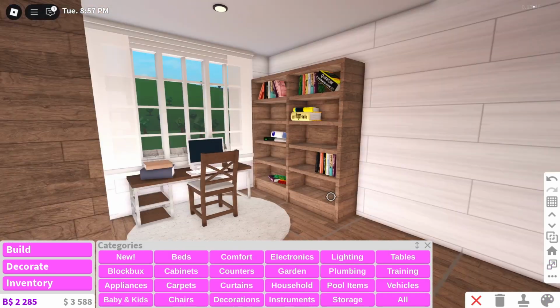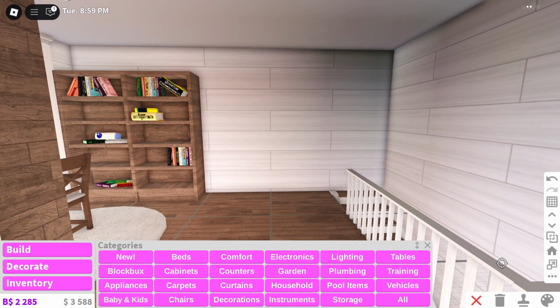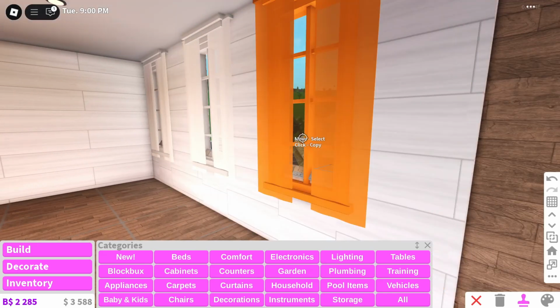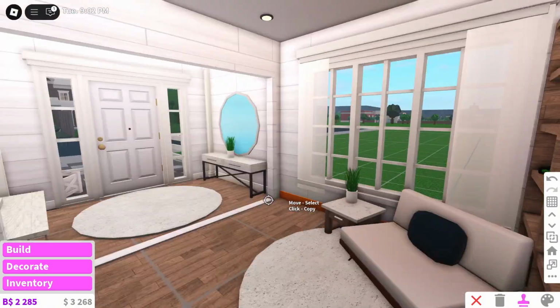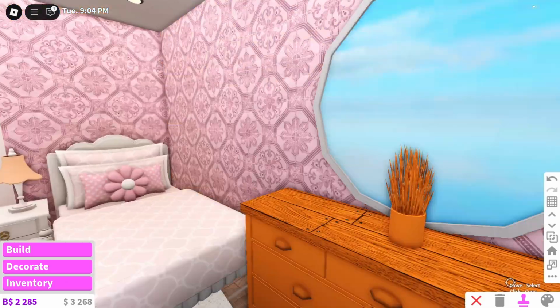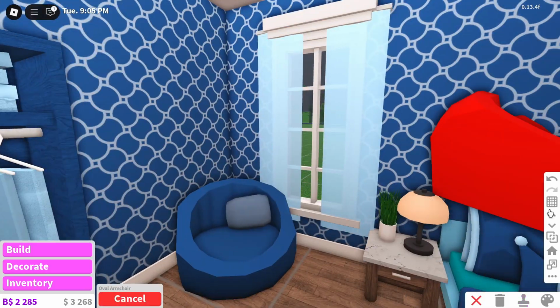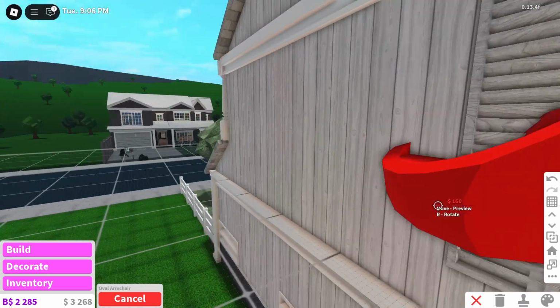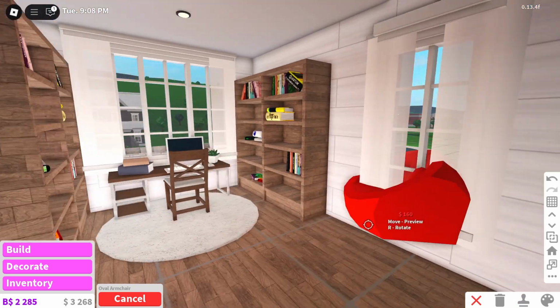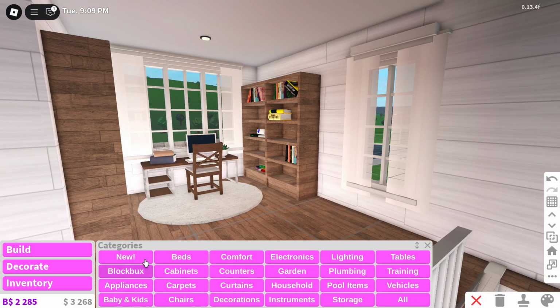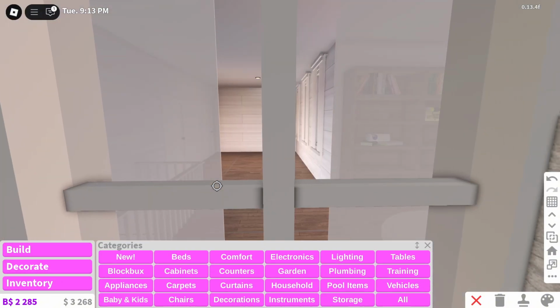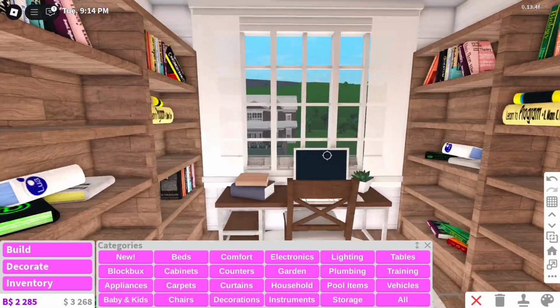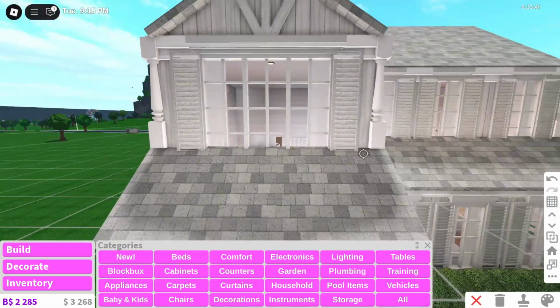Now I'm going to add something here. I might just add a window here. I don't want to add too many windows here, but I feel like this would look good here. And then maybe I could have like a little chair or something. I'm not gonna keep this color. But I could have like a chair here or something possibly. I don't know if I like that or not. I don't think I'm gonna add anything here though. Okay. So now that's done. So now this part is done here. I feel like that's good.